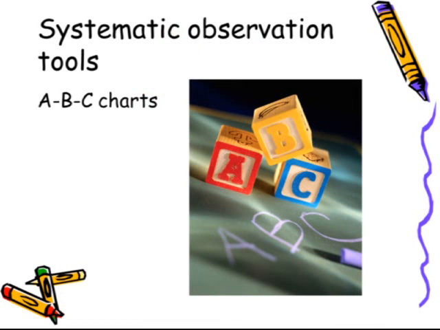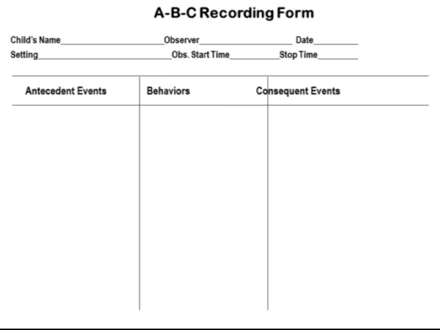The simplest way to obtain functional assessment observation is to use something called an ABC chart. It's simple in theory. It takes some practice to do it well. It's done by having 3 columns on a sheet, and you can just draw this on a sheet of paper really easily, or you can do some kind of printed form. You've got a column called antecedents, a column called behaviors, a column called consequences.